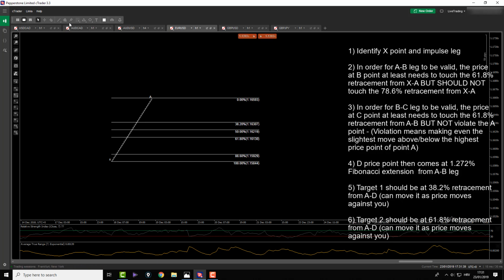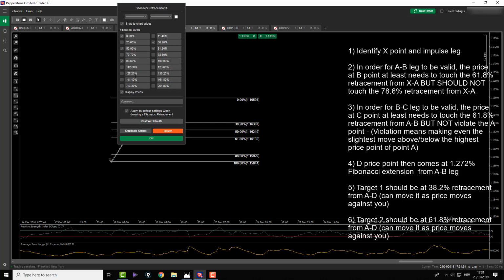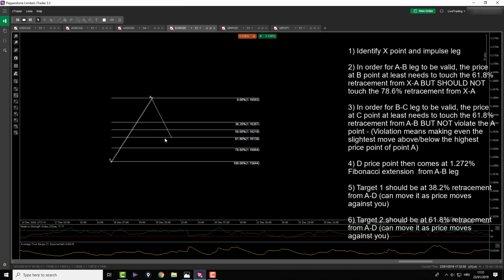And it says that for the A to B leg and the B price point to be valid, the price needs to at least move to the 61.8 level of fib retracement from X to A, but should not touch which price point? 78.6. Okay, so I added 78.6 and removed the 88.